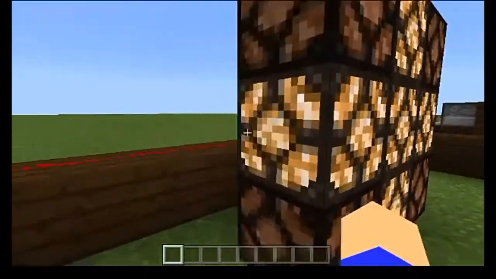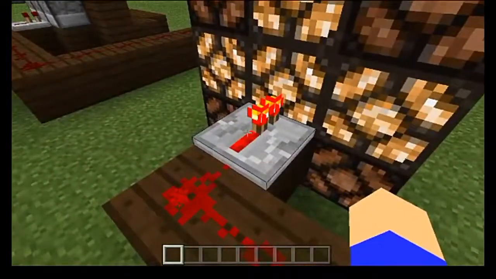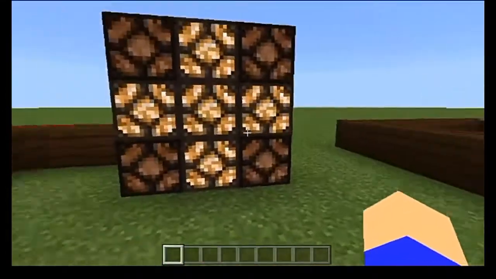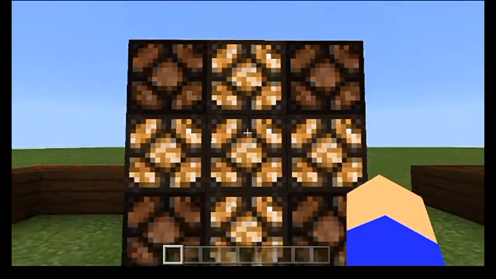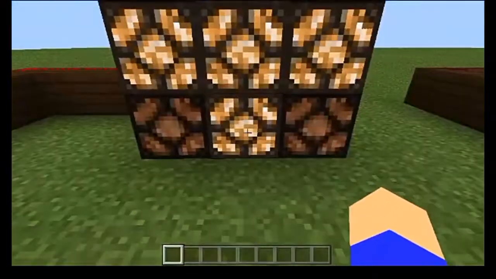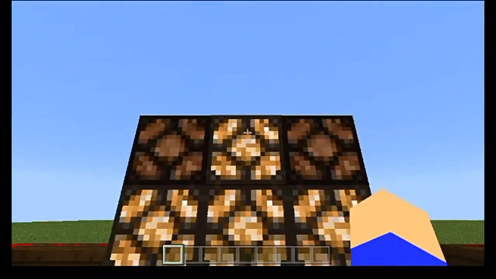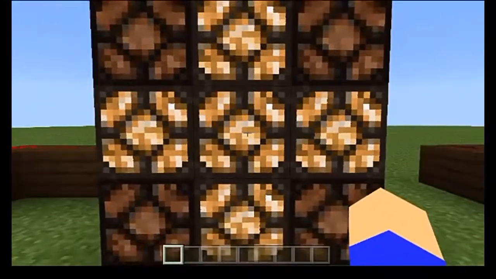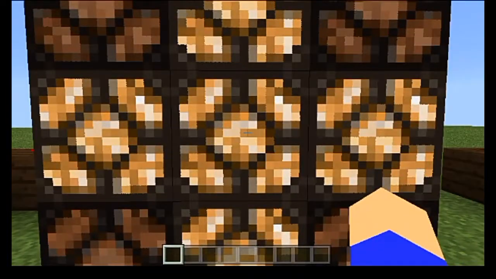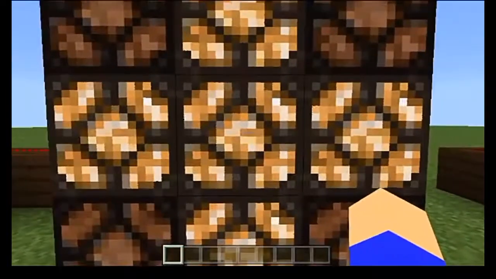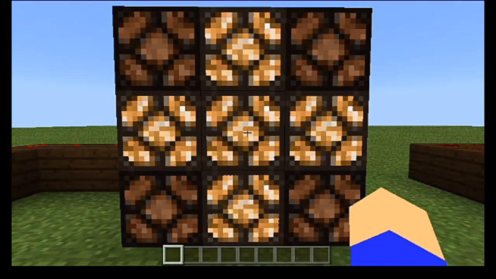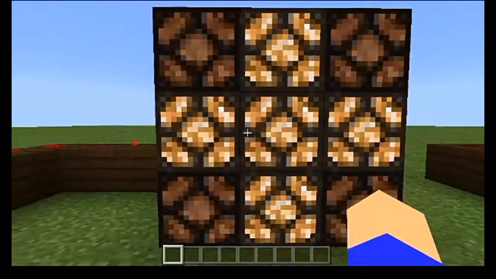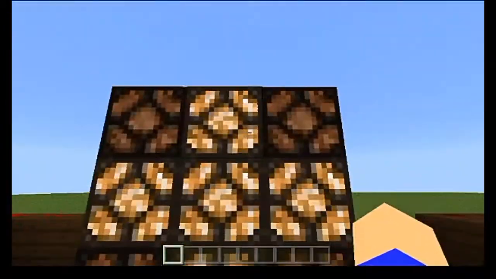If we go to the back, this repeater is being directed into this center redstone lamp. But as you can tell, there is a plus sign being made out of the redstone lamps. This is how power and activation works. This redstone lamp in the center is what is known as power. Basically, it will be able to give a redstone signal out any adjacent side, which is what is happening with these four redstone lamps right here.